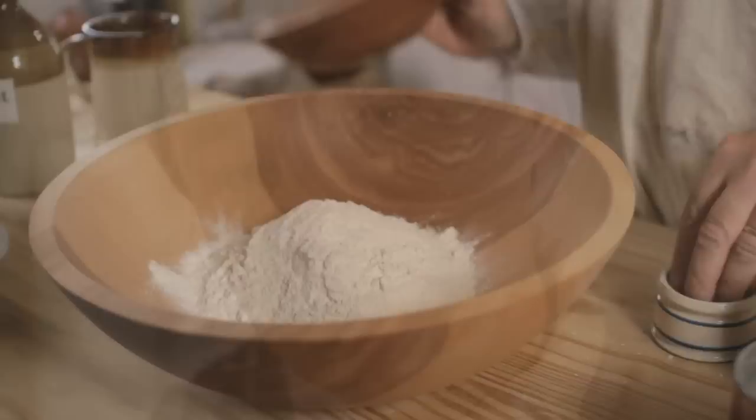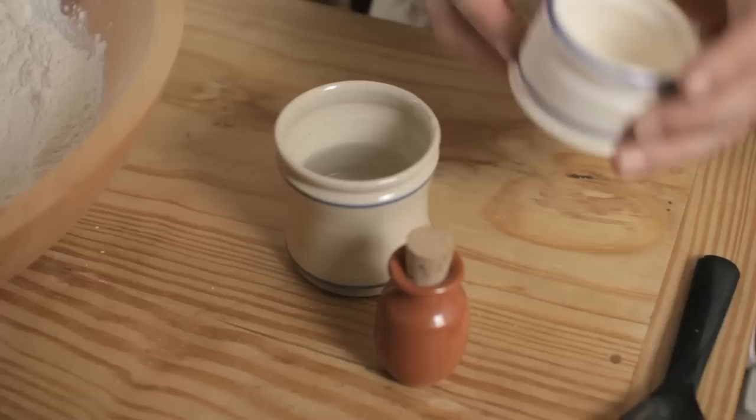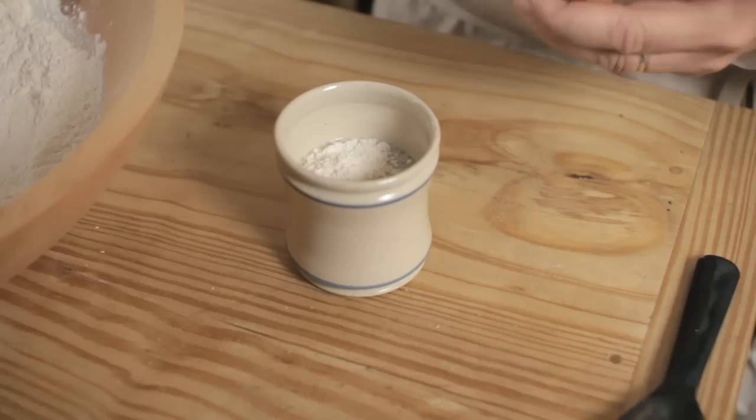In a large bowl, let's put 3 cups of flour, bread flour or all-purpose flour will do, and about 1.5 teaspoons of salt. That's it for the dry ingredients. Let's do the wet ingredients. The original recipe calls for barm. And since nobody has barm, which is the foam from the top of beer, instead we're going to make a substitute barm. Let's start with 1/2 cup of water. To that, I'm going to add 1 heaping tablespoon of flour. And then we need some yeast. We're going to use instant yeast. You need about 1/4 teaspoon to 1/2 teaspoon. And then we can stir this all together.